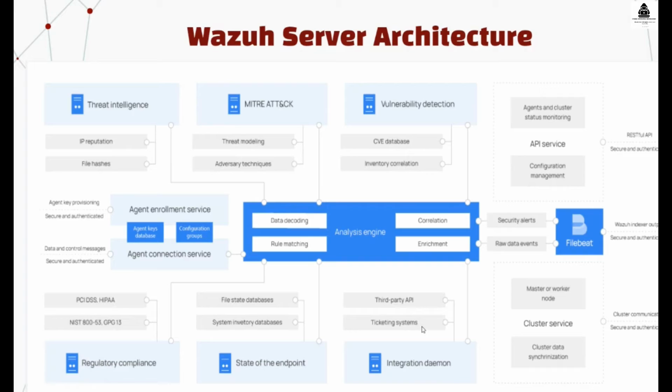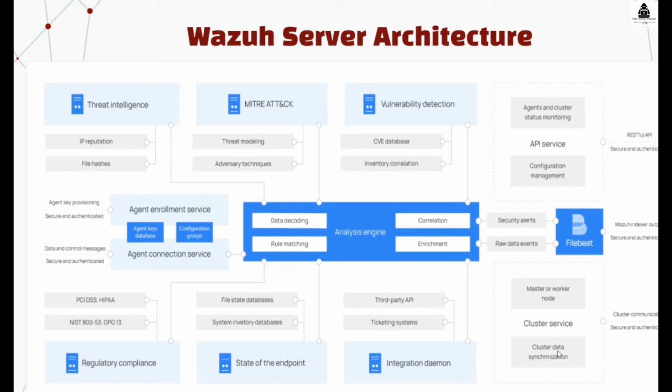And you can see here the raw data events: each and every log which comes to the server is stored in the indices of the indexer. But if some logs break the rules, they are also stored in the raw data, plus they are also stored in other indices, where we keep only those logs which break some rules.